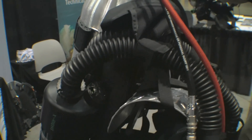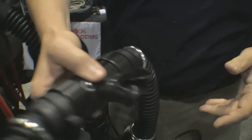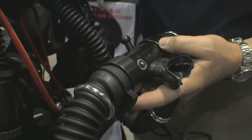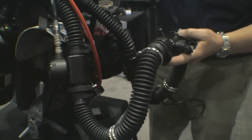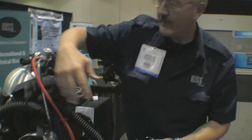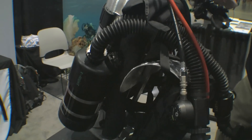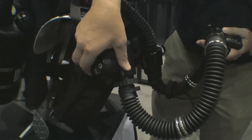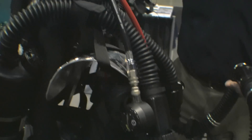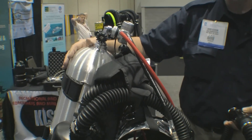The scrubber is connected through hoses to our mouthpiece. In the mouthpiece is a mechanical valve that causes one-third of your breath to be expelled out into the water column and two-thirds of your breath into the rebreather. The two-thirds of your breath are sent through the scrubber where the carbon dioxide is removed, and then this second stage here adds that one-third back in when you inhale. So basically, we're only using one-third as much gas with each breath, so it lasts three times longer.